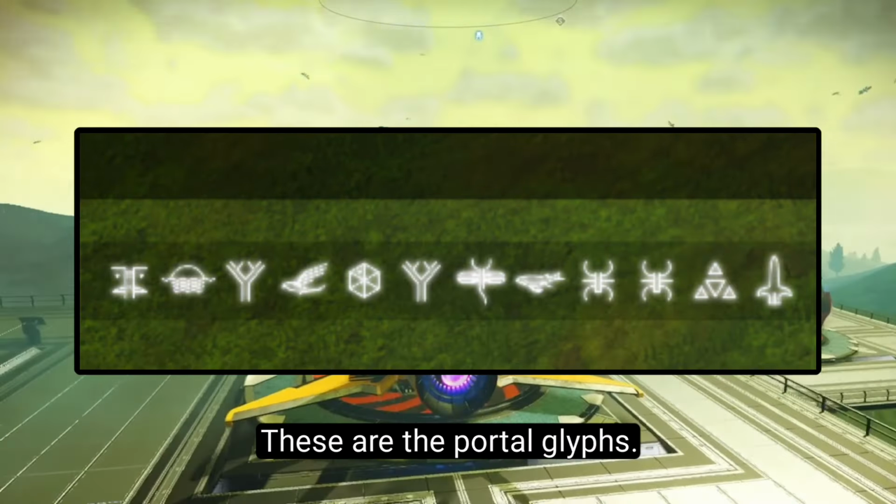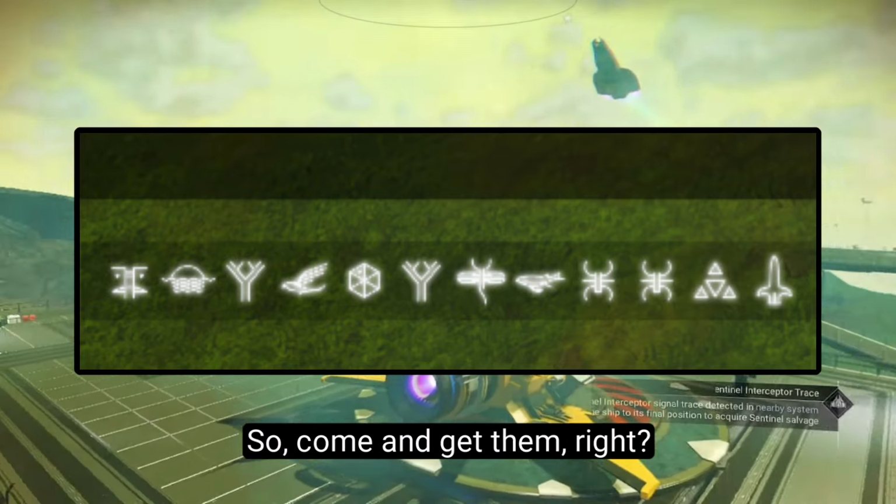These are the portal glyphs. They are in the Euclid Galaxy, so come and get them.